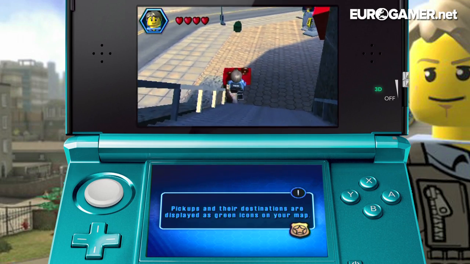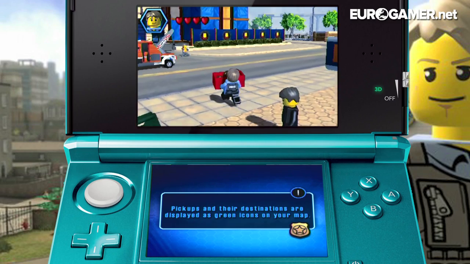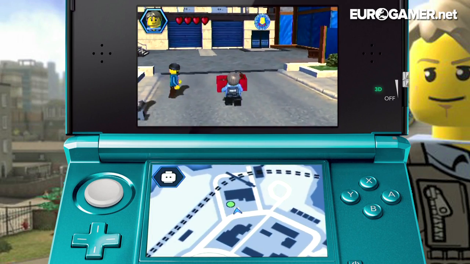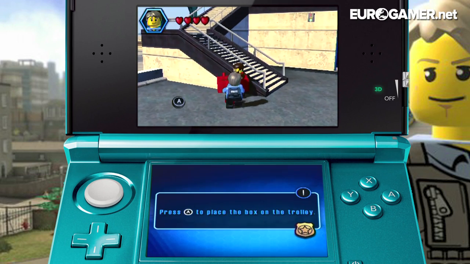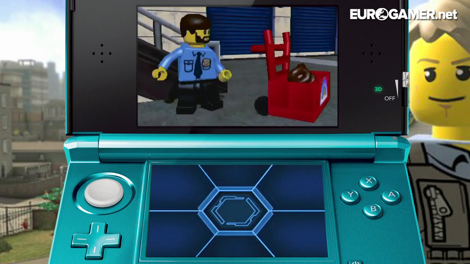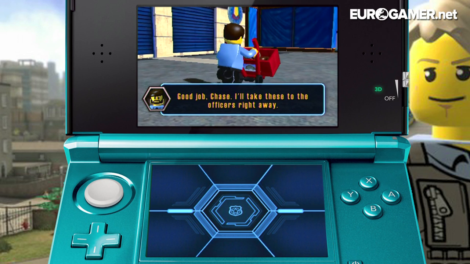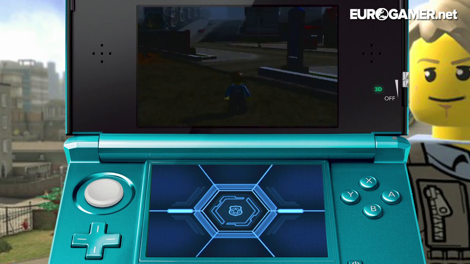So this is the very start, tutorial missions. The whole landscape at the moment looks identical to the Wii U version, set in the same city, except you're playing Chase McCain as a rookie rather than the undercover agent that he is in the main game. There you go. Good job, Chase. I'll take these to the officers right away. So there we go. Donut delivery, winner.